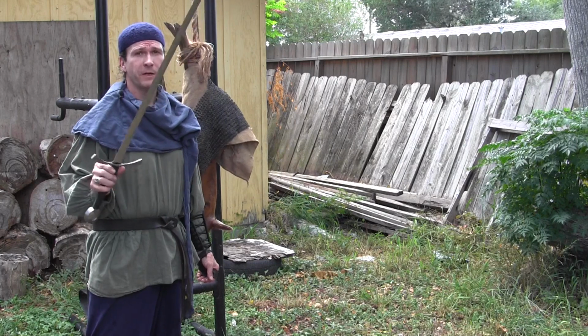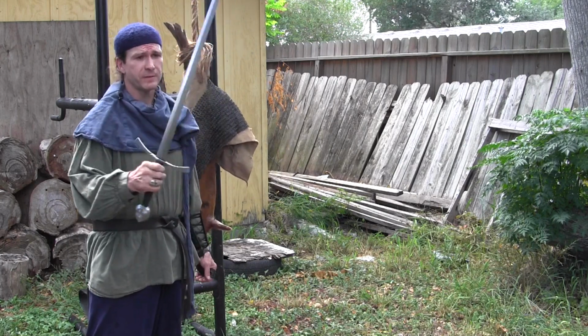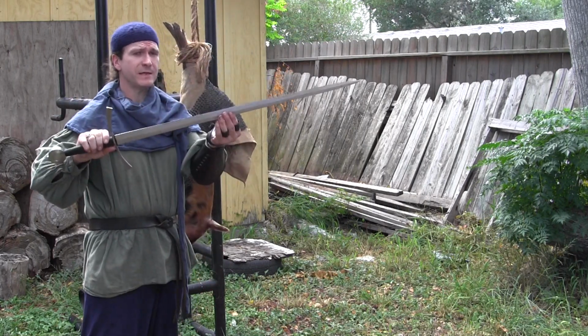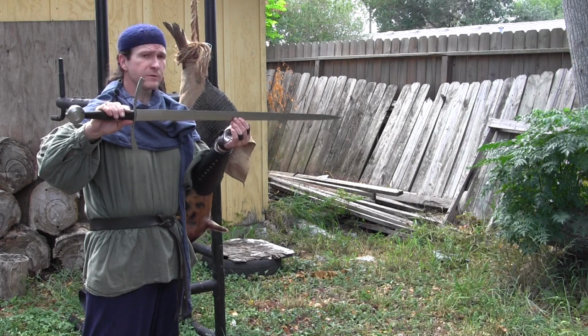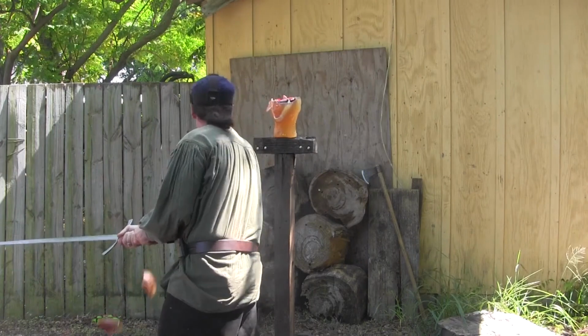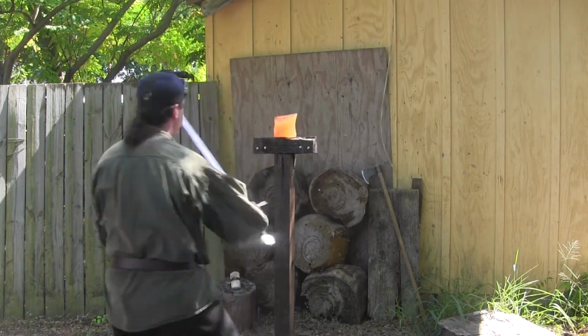For an Agincourt special, and to honor St. Crispin's Day and Agincourt, as some people call it, Agen instead of Agincourt, we are going to be testing Sean Krieger's blade from Krieger Armory. You can look him up online. We did do a test called The Round from Lee Dowell's Roll recently. You can check that video out.